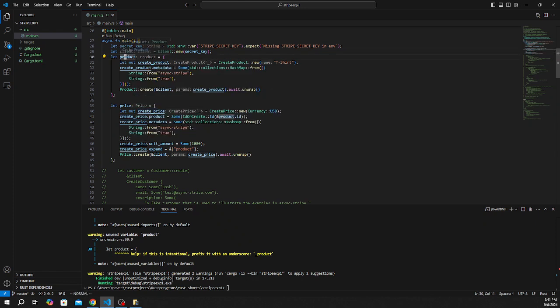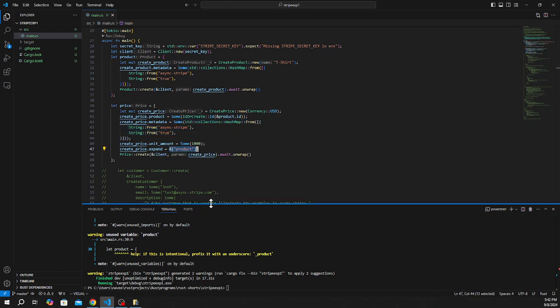So we are getting this product id and then creating a price for it, and also adding the metadata. Unit amount we are giving 1000. I think 1000 cents is equal to $10, so basically this is $10.